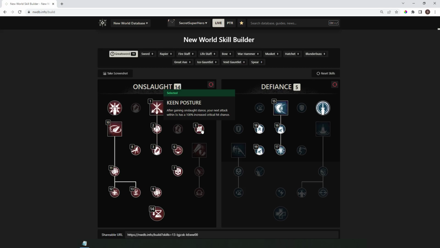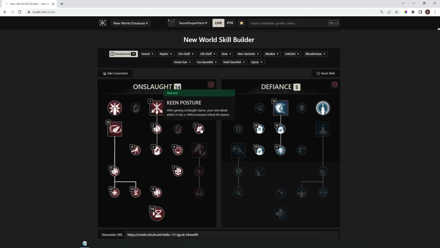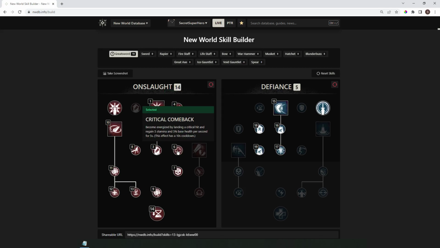These combos are going to add up to a lot of DPS very quickly. You just need to be aware of the skills that you're using and the timing. Critical Comeback is also going to pair well with Keen Posture, with that guaranteed critical hit chance that will proc Critical Comeback, meaning that you'll start regenerating your stamina and your health for 5 seconds.